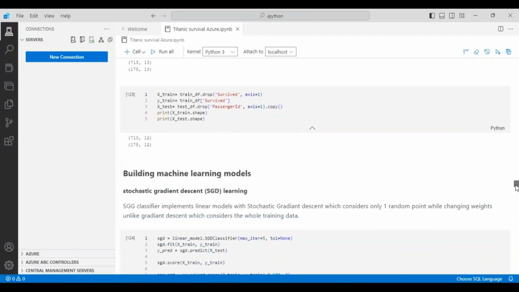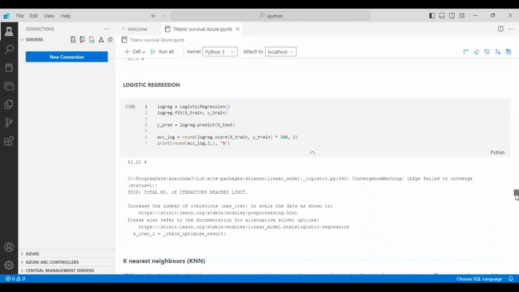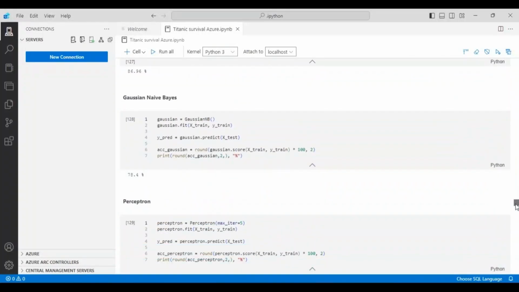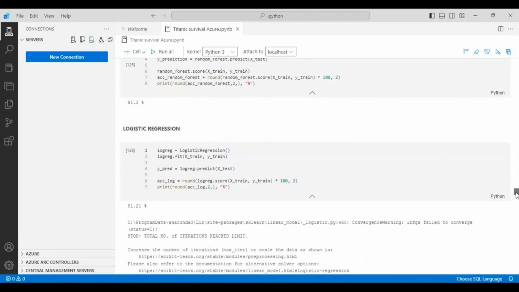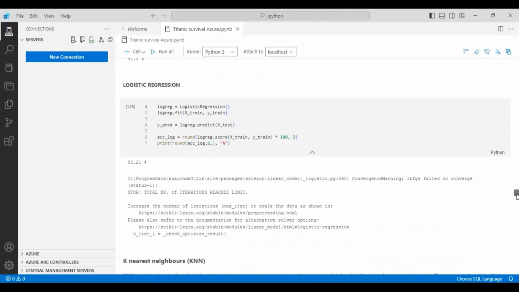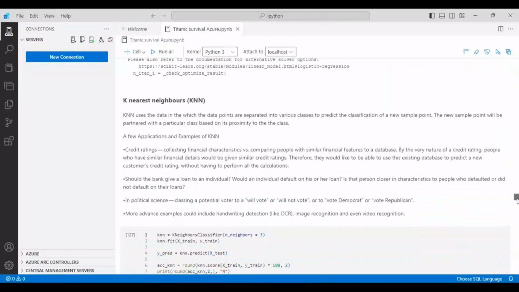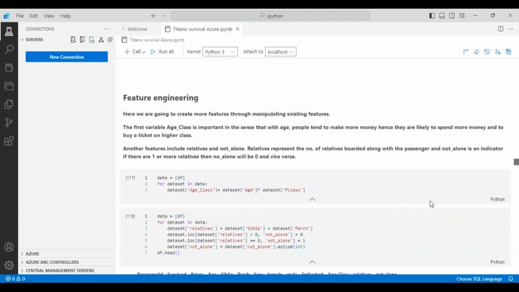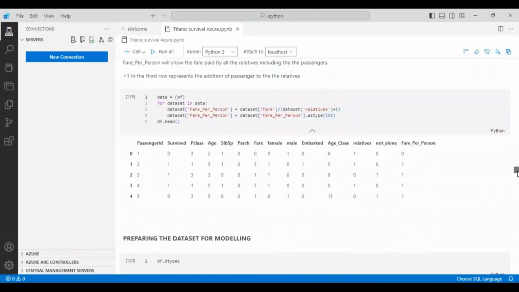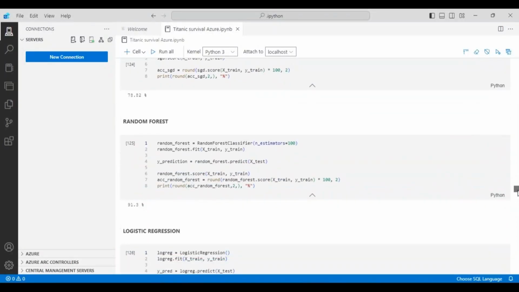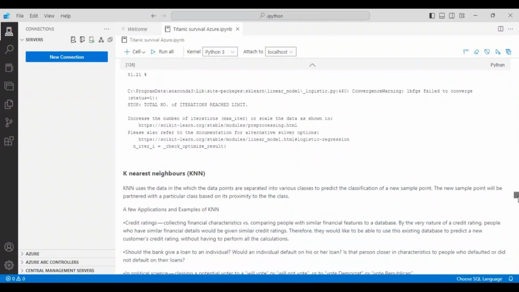So this is it. Building machine learning, logistic regression, and the results are coming up. I discovered that in my logistic regression, there was one where the percentage increased. I think it's the Gaussian Naive Bayes, to 70 something. It was an improvement. I was still wondering what happened, why it changed from the Jupyter Notebook to give me a higher rating.